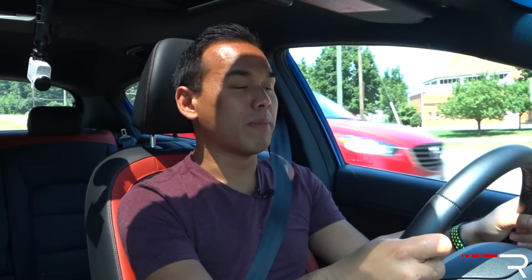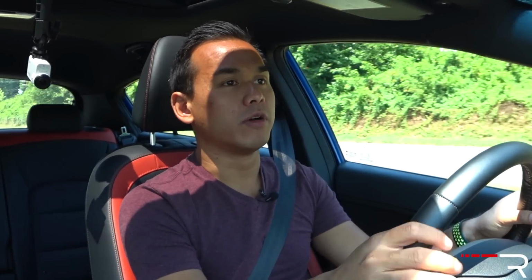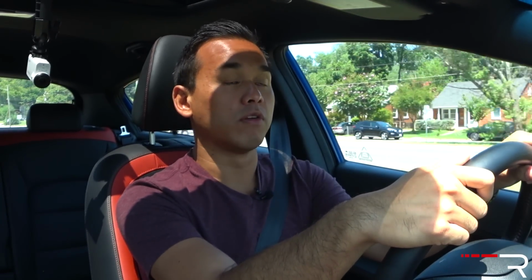Now, let's talk a little bit about the fuel economy, because I mentioned earlier this gas mileage is pretty paltry by compact standards, and I've actually been averaging around 27 miles per gallon in mostly highway driving. When I took it out on a 200-mile quick road trip, I got about 29 miles per gallon, which is pretty paltry, honestly. That was the best I could muster up, going at a steady 75 cruise on the highway. If I would have done that same trip in a Civic, it would have easily gotten 40 miles per gallon or more. So the fuel economy is pretty lackluster, and that's something that Kia needs to work on.